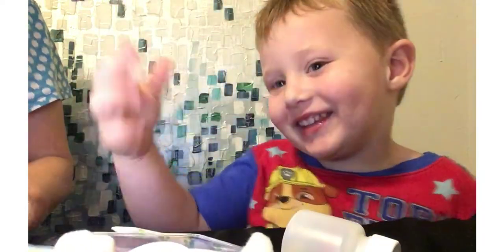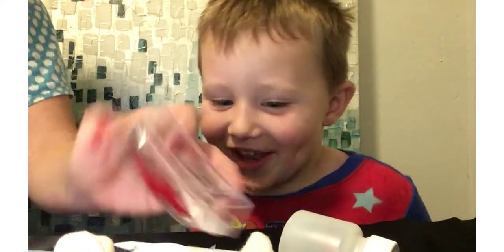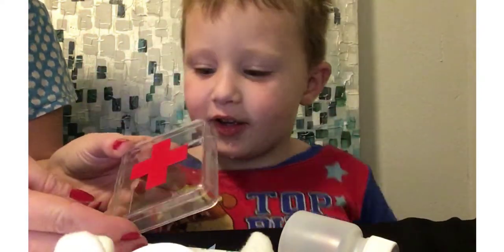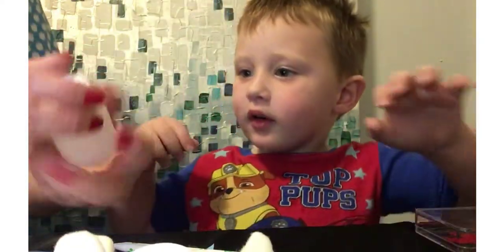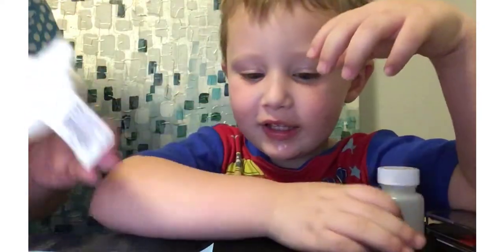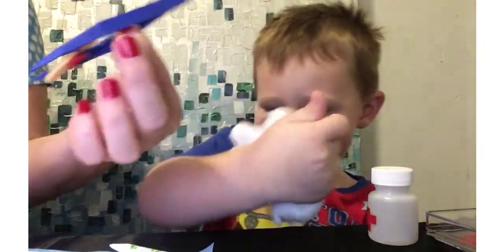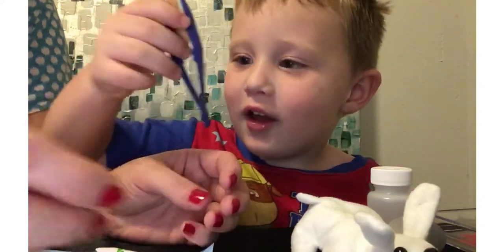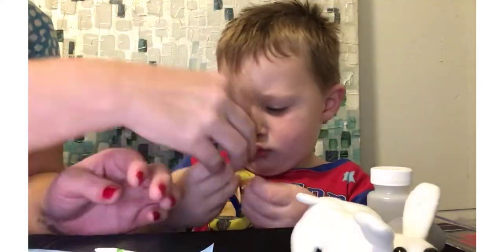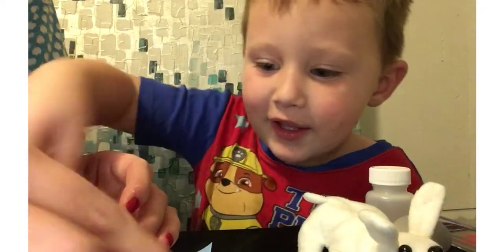Hello, patient. Here's your doctor area thing. We got a doctor bottle here. Okay, this must be one of the animals that need to be checked on. And here's the tweezers with a heart in it. So maybe the heart comes out. Don't lose your pieces. So that's your tweezers to be able to check on them.